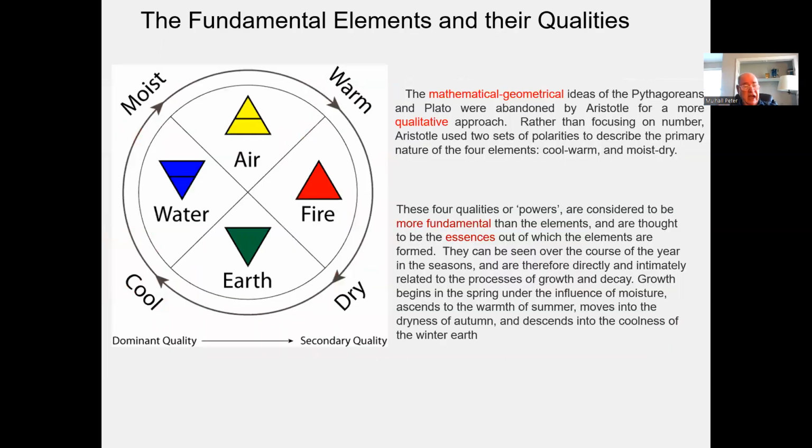We move on to Aristotle, Plato's student, a lot less mythical, a lot less mathematical, more grounded in observation. And he kind of took air, earth, fire, and water. Well, there's something even more fundamental than that. There are these categories, these polarities of warm and cool and moist and dry, and they give rise to all kinds of phenomena, including the substances. And so more of a chemistry being mixed here.